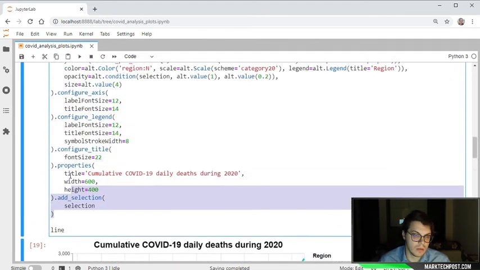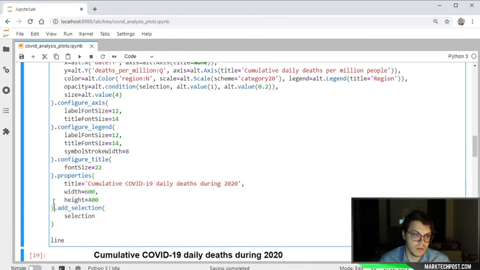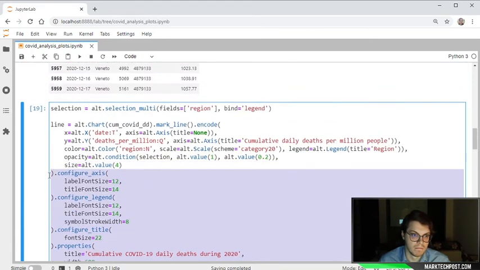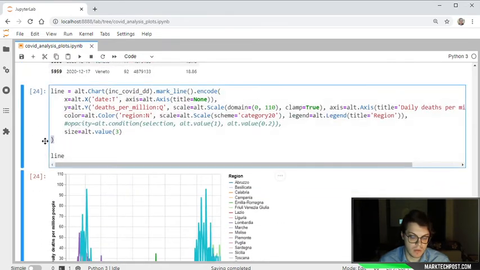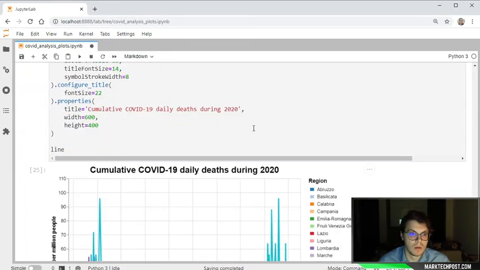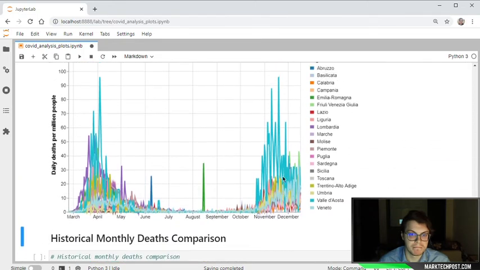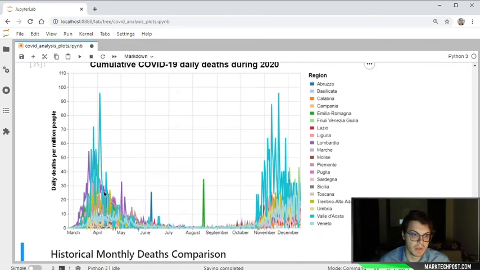Next we have, let's consider this selection here. Let's copy this because we will use the same properties. Okay, amazing. This is a mess, and again we have to define the selection, which will be the same as before.